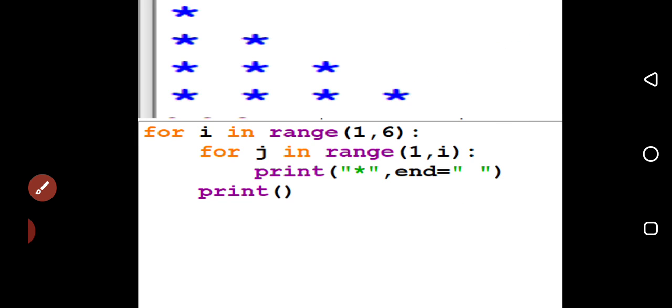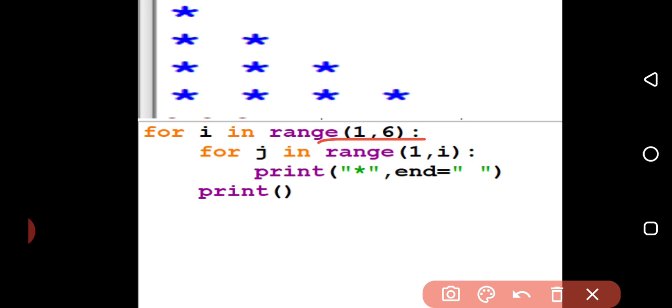Now, here we have to know how it is working inside. Suppose I have given 1 to 6, but here only 4 lines are going to be generated, and in the last line 4 stars are there.